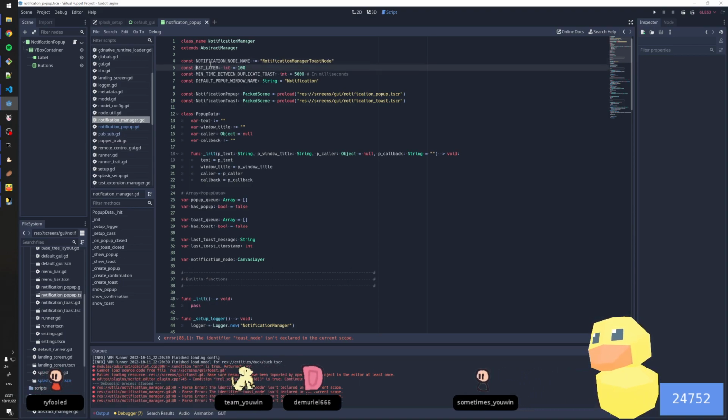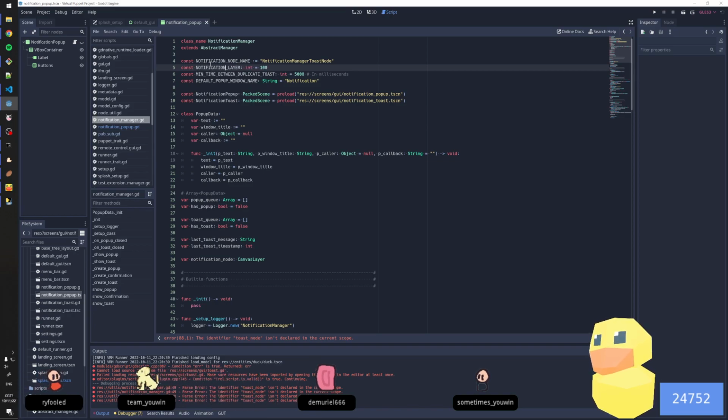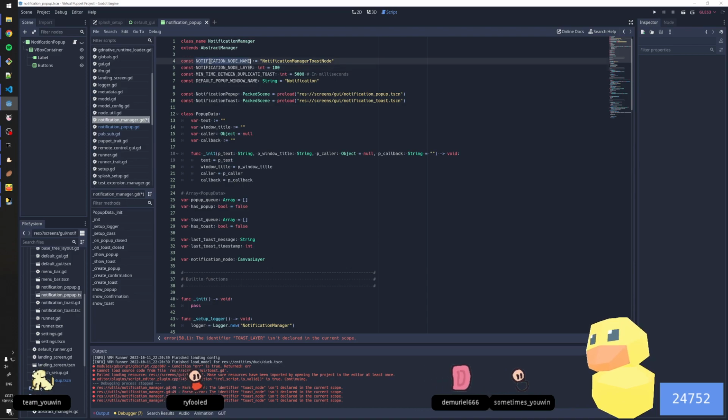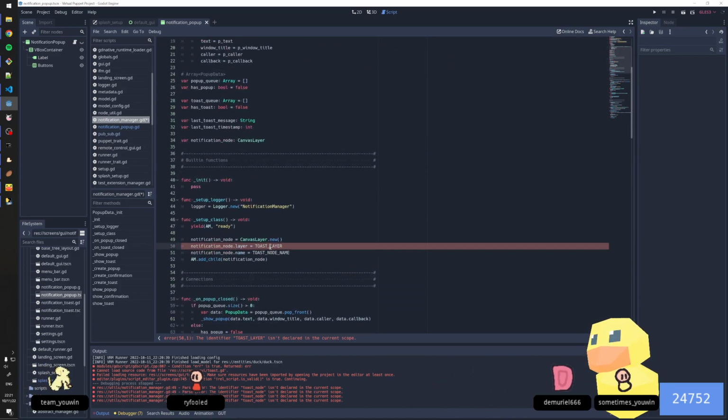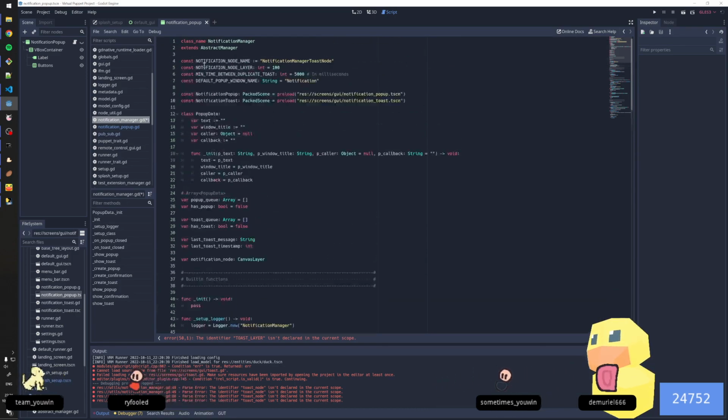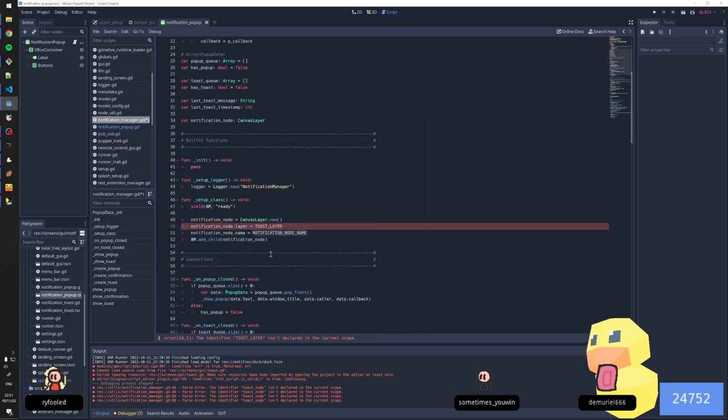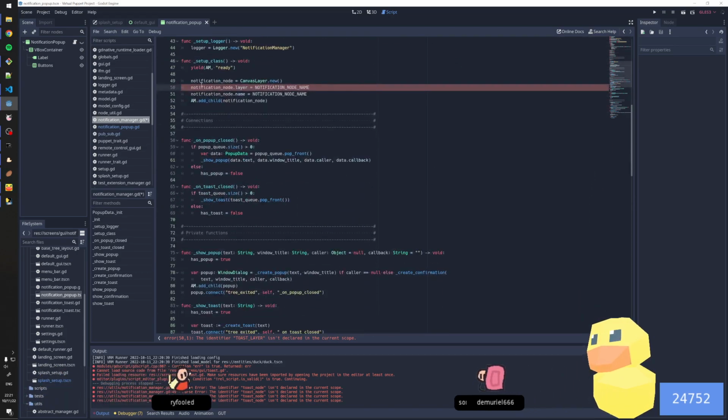Notification node name, notification node layer.